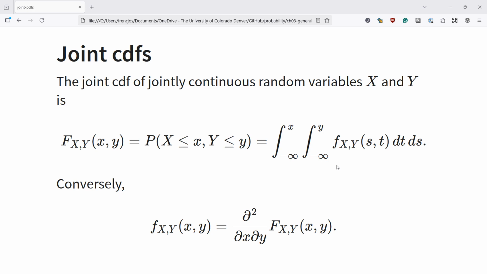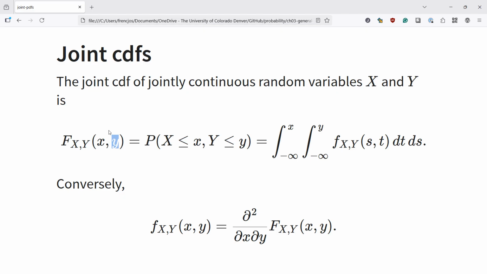In this video, we're going to briefly talk about how to determine the joint CDF of jointly continuous random variables x and y based on the joint PDF function. So the notation that we're going to use for the joint CDF is capital F of x, y, where the capital X and capital Y are the two random variables that we're finding the CDF for, and lowercase x and lowercase y are the values for x and y respectively that we're evaluating the CDF for.